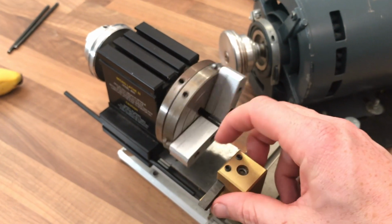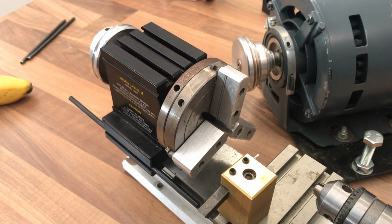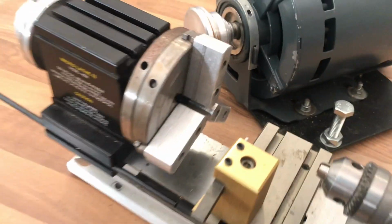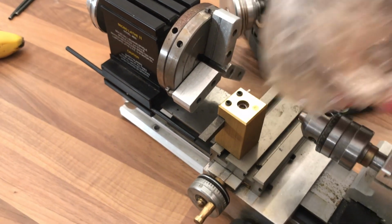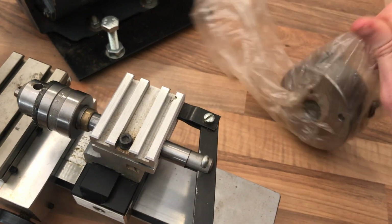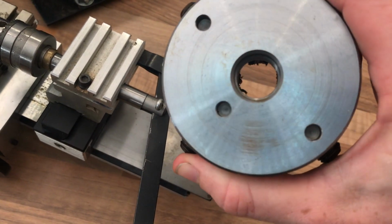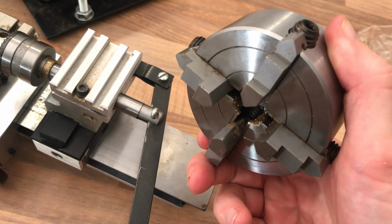So I believe you can put an ER16 collet system on there. There's also, I don't remember the name of it, but there is another collet system available. I think it's just 3/16 collets. And with this lathe I also, on the eBay listing, got a 4-jaw chuck, and it's a 4-jaw independent. Let's have a look at the back side of it. From the spindle nose there's a screw thread on there, and it looks completely unused, but oh no, it has been used, look, although it's in pretty good condition.